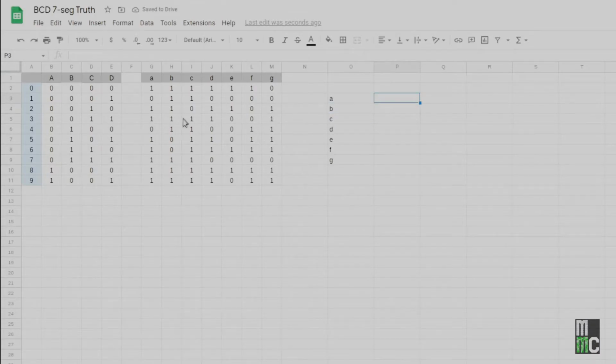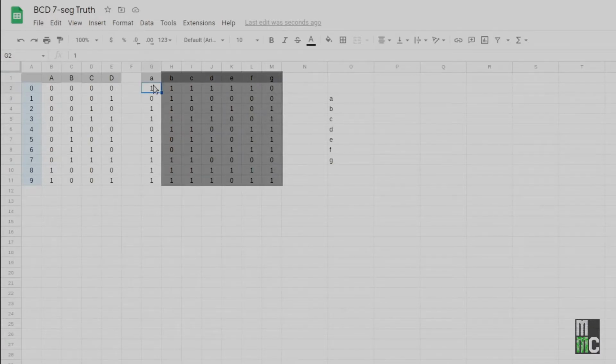So the way we do that is we have to look for our inputs. So for instance, I want to find a situation where it's only a 1 over here. I don't care about the zeros. I want to be able to find out where to turn these on. Now, for this input, I want to make sure I always have a 0. For this input, I have to have a 0 for this A segment. But all the others I want on. So I have to find some way to do this.